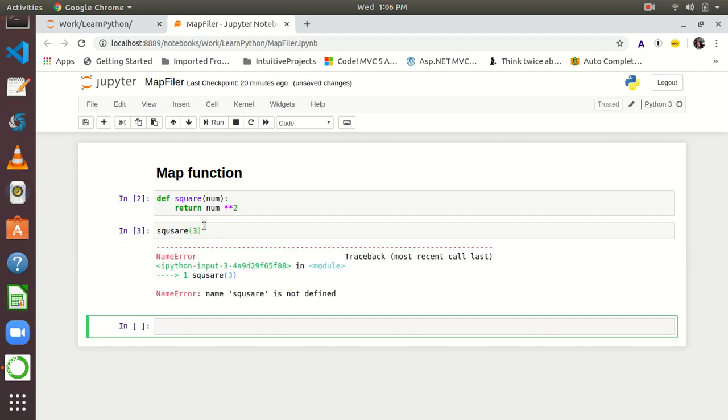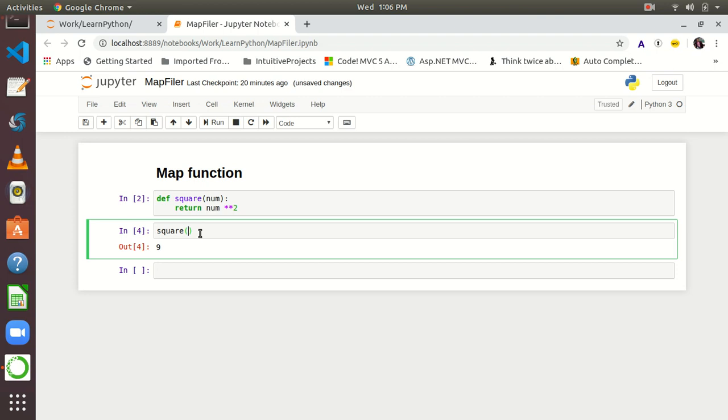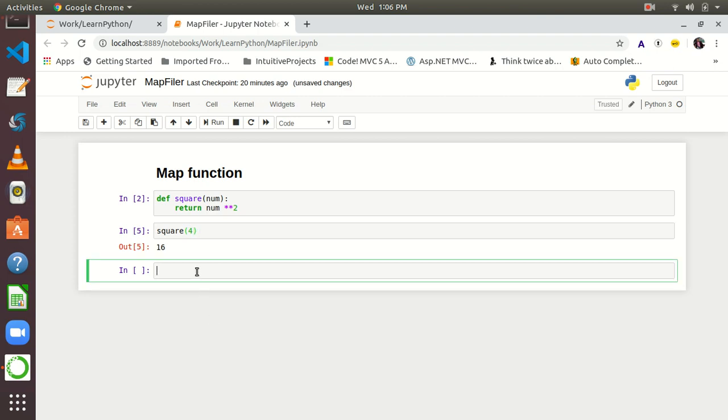I got 9. If I want the square of 4, let's say I have a list of numbers. I'm creating that now: 1, 2, 3, 4, 5, 6, 7, 8. Let's say I have 8 items in the list, and I want to find the square of all the numbers.